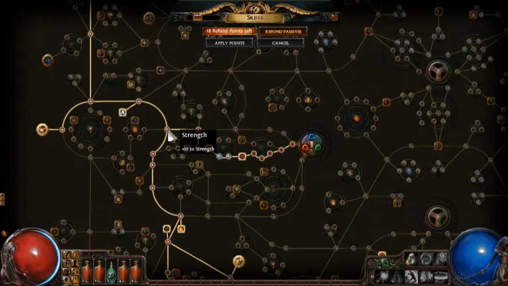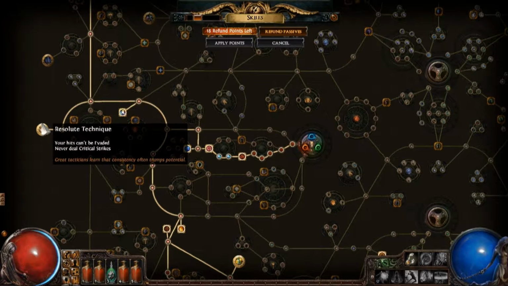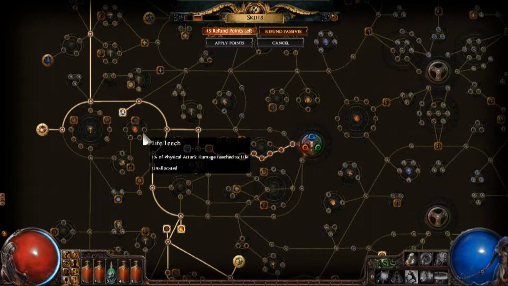The first place that I went was along up over here to Resolute Technique. Since you're not going to be building damage anyway, you weren't going to be itemizing for crit anyway, so this way you don't have to itemize for accuracy either. Never deal crits, but your hits can't be evaded. I think they can still be blocked, but in any event, it's a nice talent to pick up for sure.